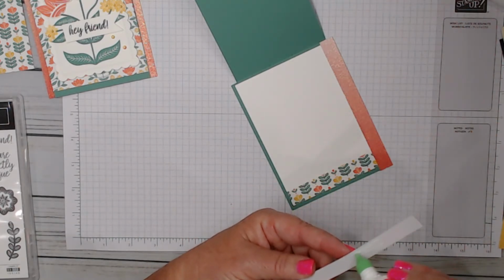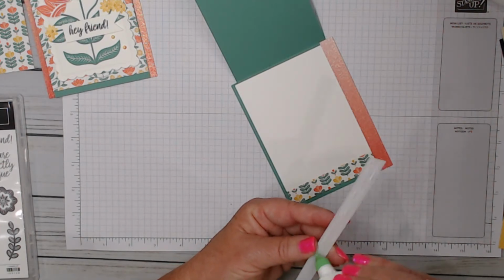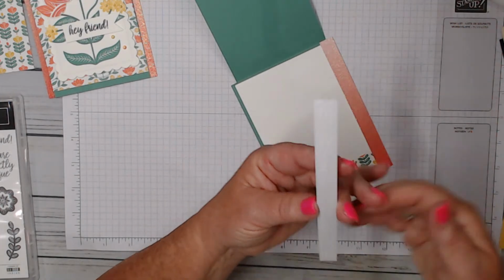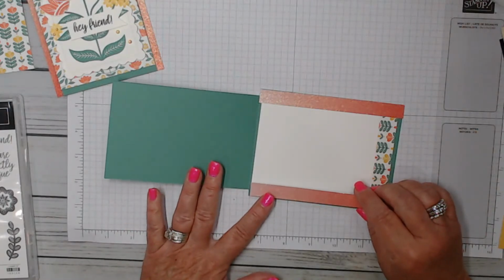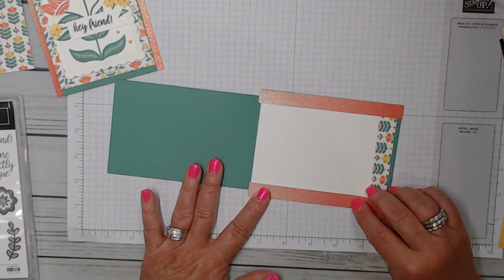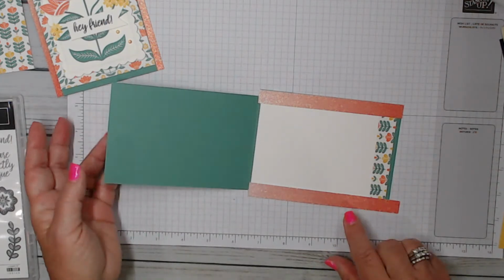Hi, Sandy. No worries. We are just doing the first card. And they're all kind of the same, just some different colors. And I'm going to show you some different tips and tricks on them. And we haven't gotten to that part yet. We're just trying to get the inside done.